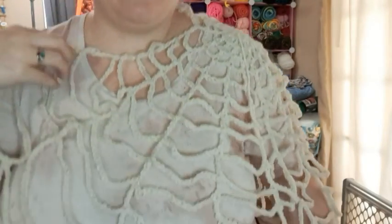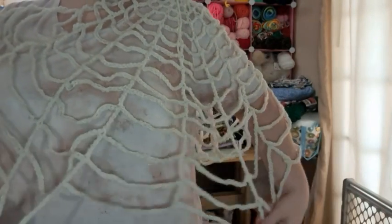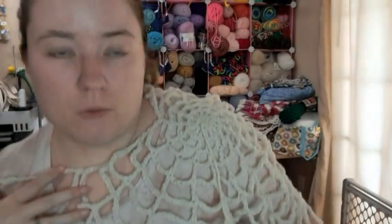But this is what it looks like so far. It's looking pretty cool. Ain't that cool? And I still got about four rows to go, so it's going to be a bit longer. And you could keep growing if you wanted it to be huge. You could make it as big or small as you want. And you could even make two of them and make a spiderweb poncho. That would be cool. I've seen patterns for those too, though. You could just find a pattern. But they're just cool.